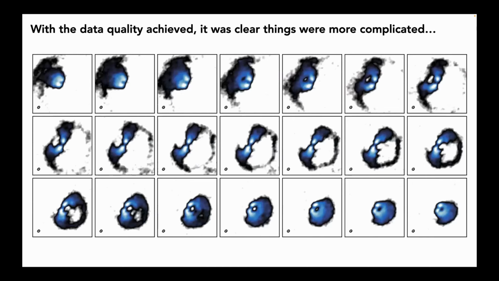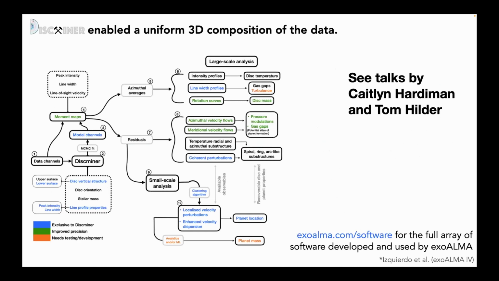So to try to understand them, we came up with a very simple procedure that's summarized here, with not many steps at all. As talked about before by Tom and Kathleen, they used slightly different methods to try to extract information from those cubes. But the main idea is we try to make sense of those cubes, so we try to subtract a model of the Keplerian rotation to highlight the potential deviations from the Keplerian rotation.